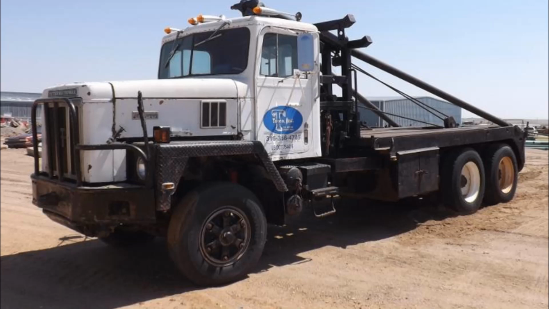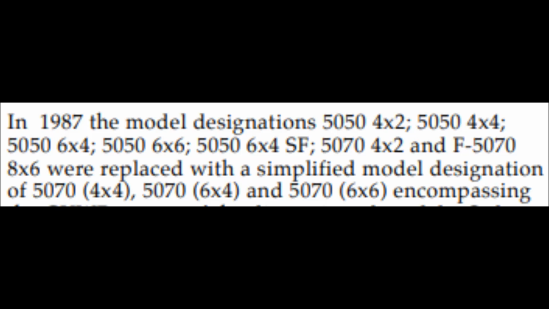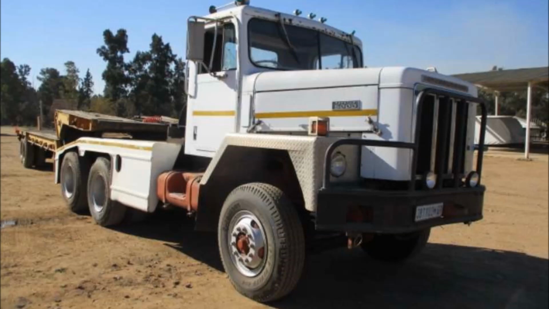But I found a document that states that in 1987, International simplified their model numbers to cover them all under the 5070 designation, and then with the drive wheel specified after the number, so the truck in game would have actually been called the International Paystar 5050 when it was first sold. Hopefully this clears up some confusion for you guys, as I know it certainly confused me initially too.